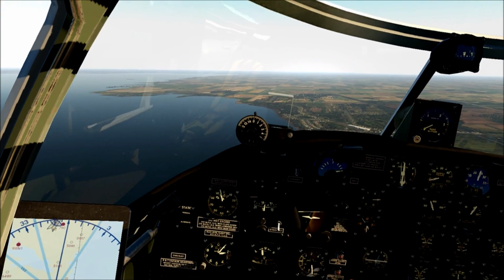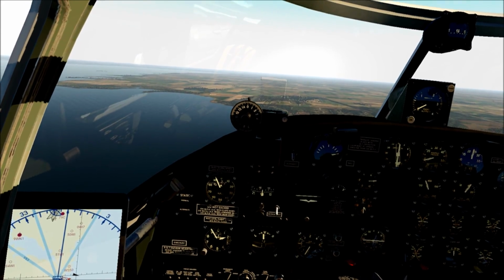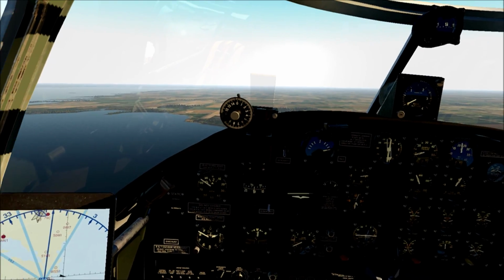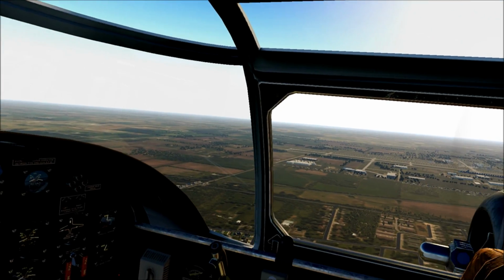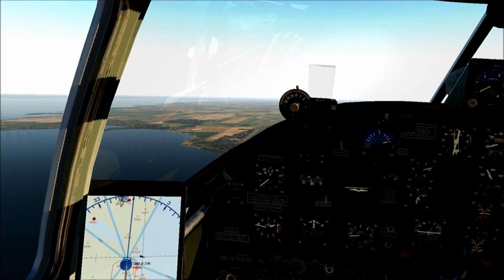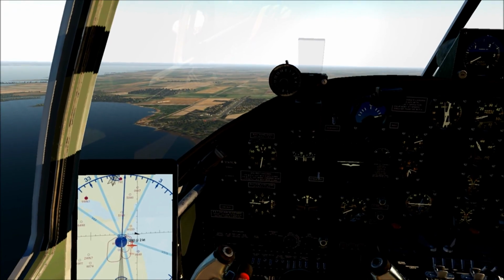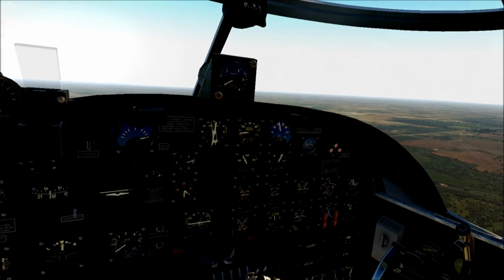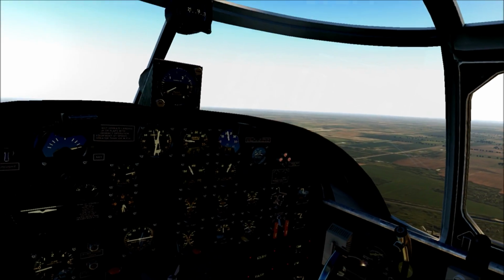Bear in mind, however, I cannot drop the gear or the flaps until this thing goes below 170 miles per hour, so we're definitely going to need to trim up a bit here. Alright, so I hope that you've enjoyed our little mock assault on Oshkosh there. Believe it or not, though, part of the reason why I decided to show you guys that, they did do that. They did have warbirds come in and drop bombs on the grass areas of the runway, basically. So I figured this would be the perfect thing to mimic.